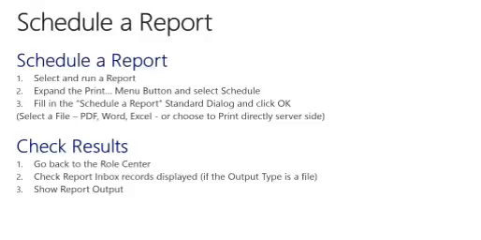If a report output of type file, such as PDF, Word, or Excel has been chosen, the user can go back to the role center, go to the report inbox, and there should be a record related to the file generated, and just select this record, click on Show, or double click on the description, and the file will be uploaded to the client, and the user can open this or choose to save this locally or whatever he would like.